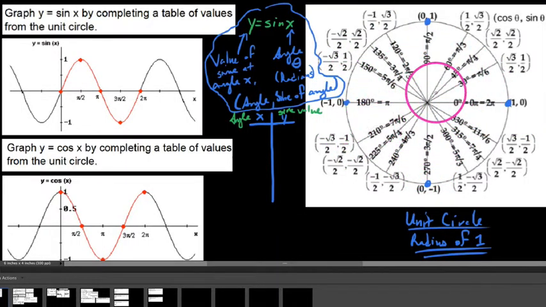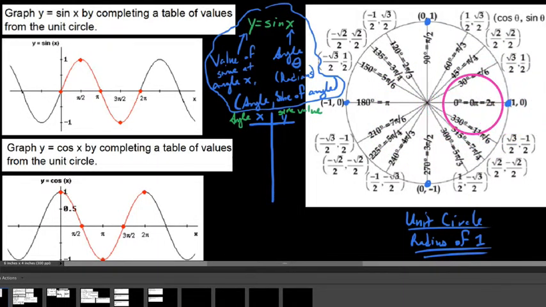All these intermediate values are just multiples of 30: 30, 60, 90, 120, 150, 180. Or we could say multiples of 45: 45, 90, 135, 180. Or I suppose you could say multiples of 60: 60, 120, 180, and so on. That being said, what we're going to do is input angles between 0 and 360 degrees for just a moment. I'm going to do this in radians.